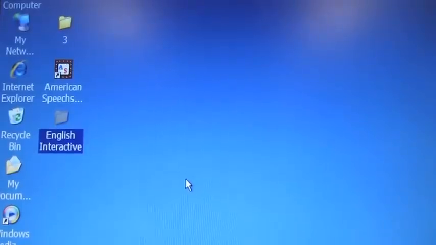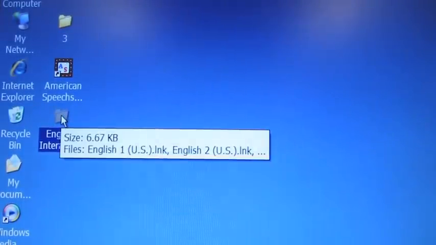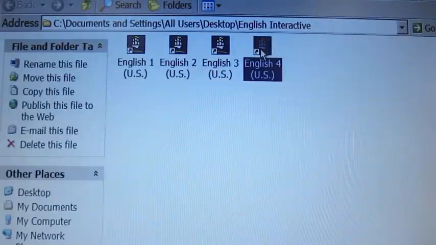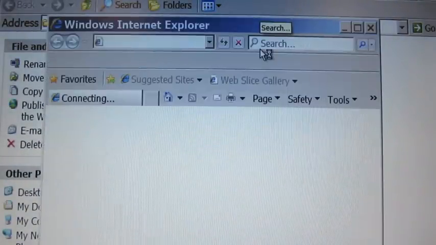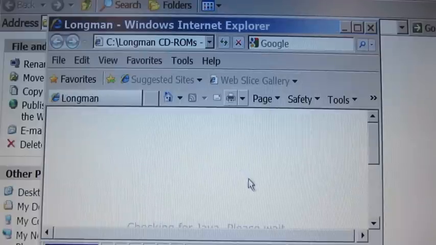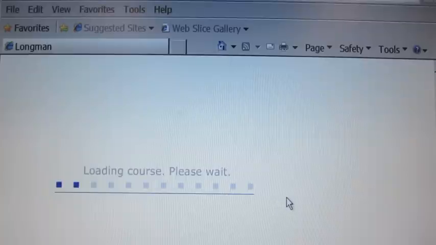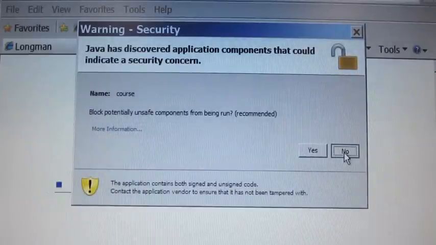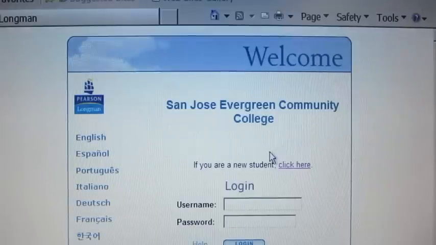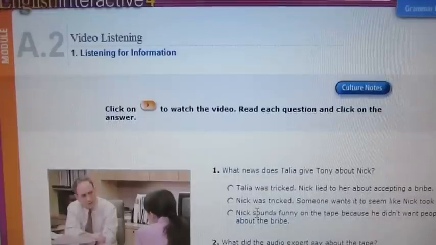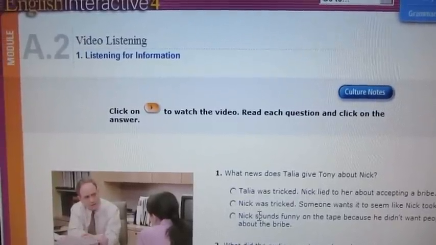The next time you come in the lab, you will log in by clicking on English Interactive, choosing your level, making the screen maximized, clicking No, log in with your username and password since you've already set up your account, press the login button, and you are in the program at the same spot where you left off.